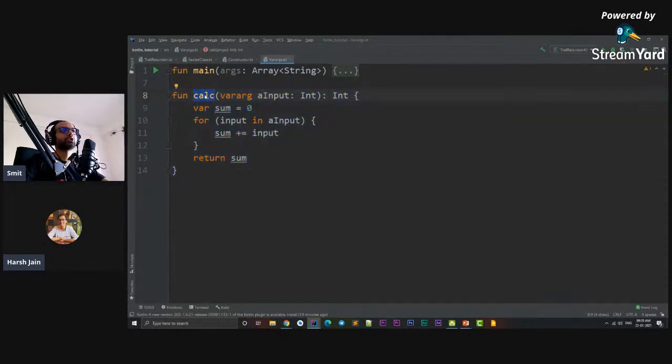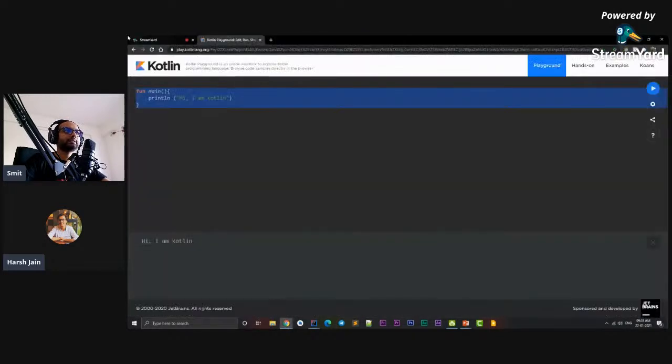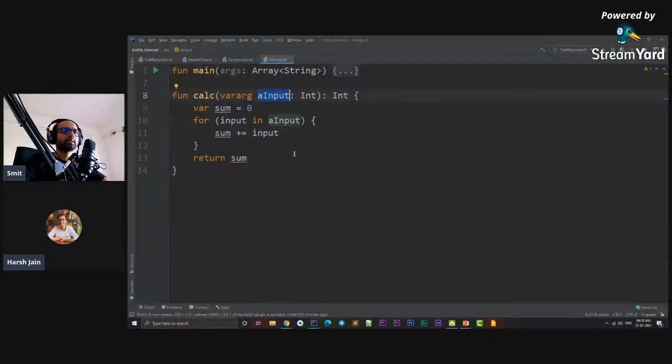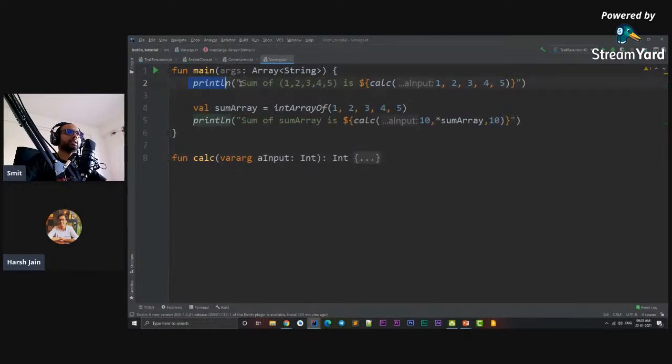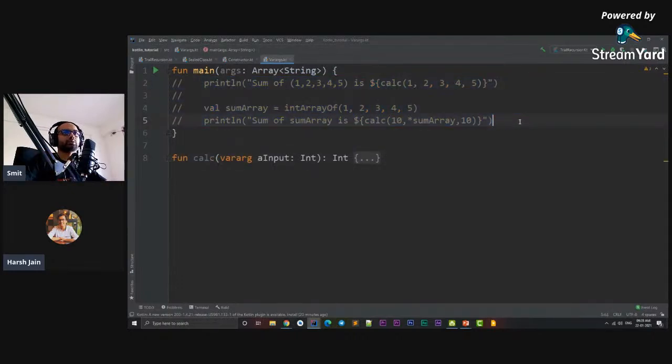So I have created one function, sum. This function takes the input parameter as vararg. It returns an integer. In Kotlin, we need to write a return statement here, and we are looping through that input. You can consider vararg as an array, so just as you can loop over an array, you can loop over the vararg. And I'm just returning the sum, nothing fancy here, as simple as that. So let me comment it out, and let's try to use this.